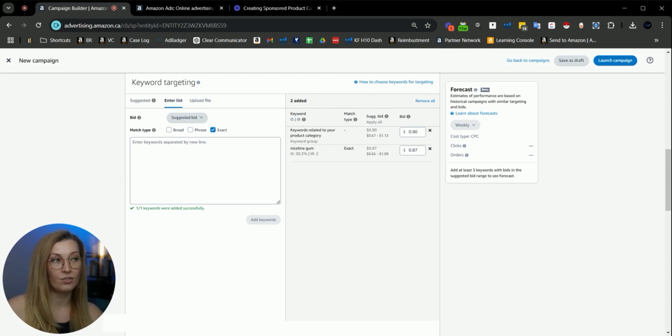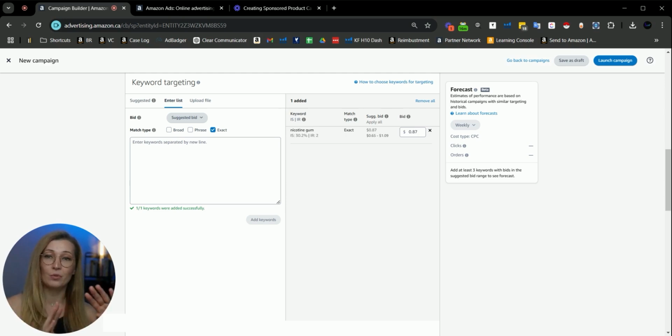And the bid that they're suggesting is 90 cents. This is something that, if you don't want to show up for, you would have to exit out. Otherwise, whenever you create your campaign, you would show up for that option too. So be very careful whenever you're creating your ad to notice whatever Amazon added as new. You don't have to use whatever they added, just exit out.